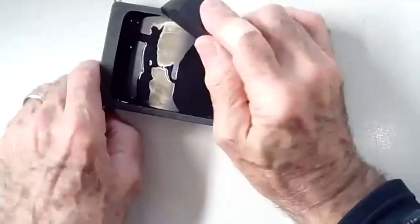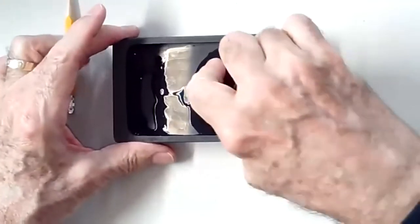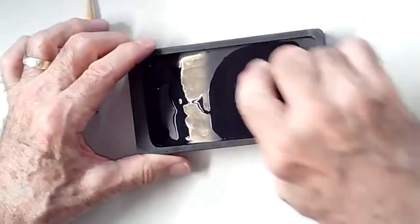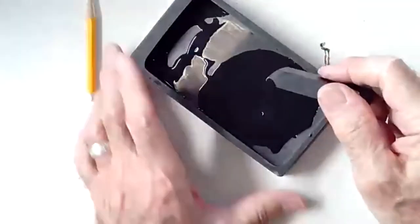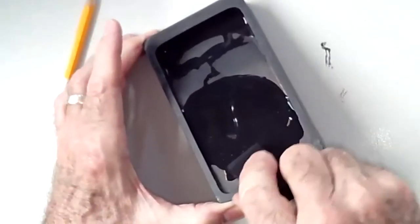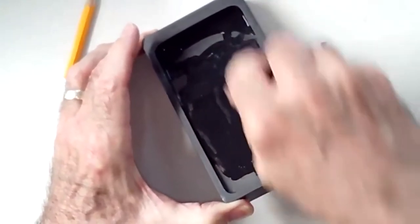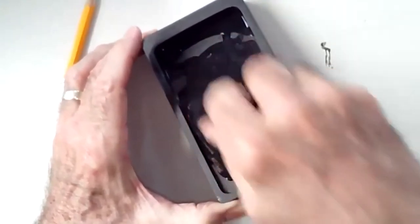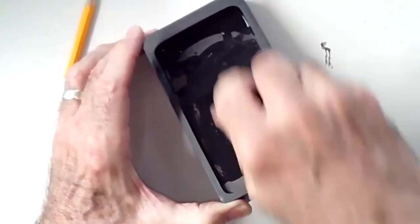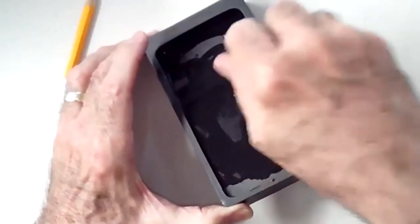I know just by the feel of it. Can you see that it's separating? When I go this way, you can kind of see it, and of course when I push it down, you can really see it. And once again, people get all worked up about all this good ink that's still on the grinding surface — 'What am I going to do? I don't want to waste anything.' You won't.